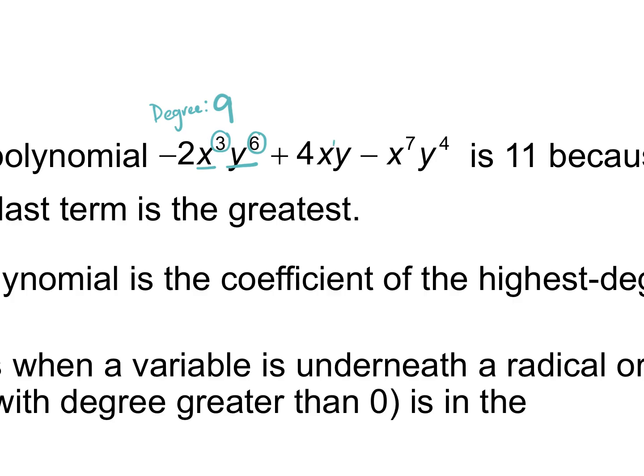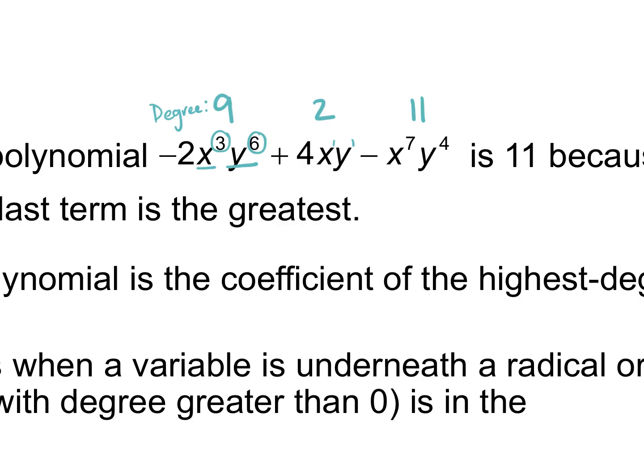In the next one, remember when there's no degree written, it's like it's a 1. So the degree for the second one would be 2, because you just add up the exponents. In the third one, the degree would be 11. So which one has the highest degree? What term? Y. Oh, x.